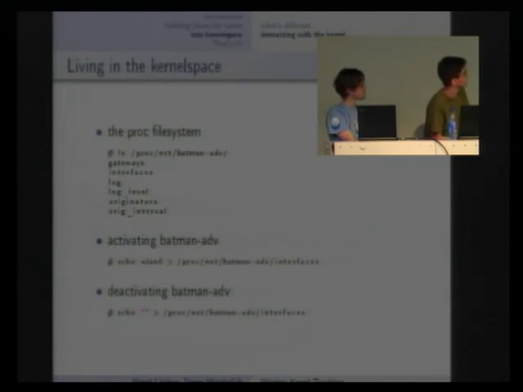First of all, there is a new way to configure the routing daemon. We just set up a new directory in the proc file system, where you have the usual files, or well, the usual names we always have. You have gateways files, you have interface, logging, and some other fancy stuff where you can tweak the kernel module a bit.